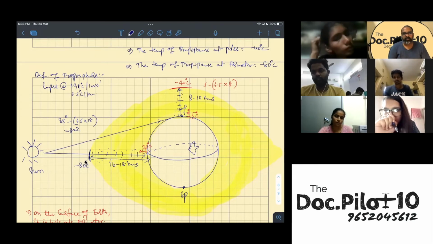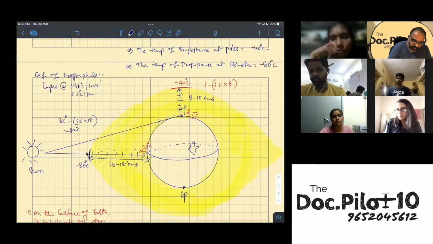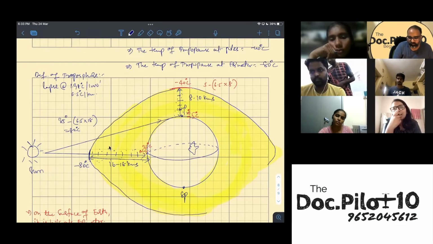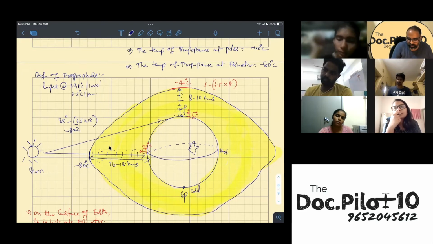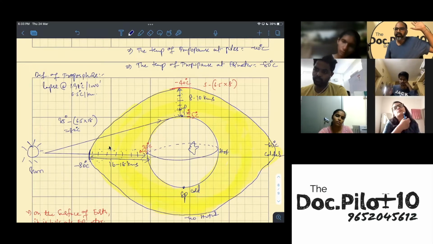Am I clear? Now, if I say this statement, say true or false. At the surface of Earth, the equator is hot. But at the tropopause, the equator is colder. Do you see, at the tropopause of the equator, it is colder. The tropopause is nothing but the place where the troposphere stops. Correct? This line is the tropopause. At the equator, it is hot at the surface, it is cold at the poles. But at the tropopause, it is minus 40. That means it is hotter, because at the equator it is minus 80, which is colder. How many of you understood the temperature profiles?